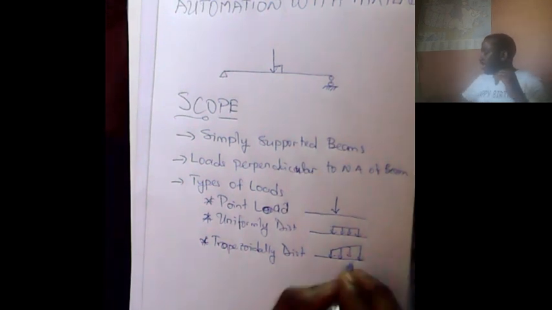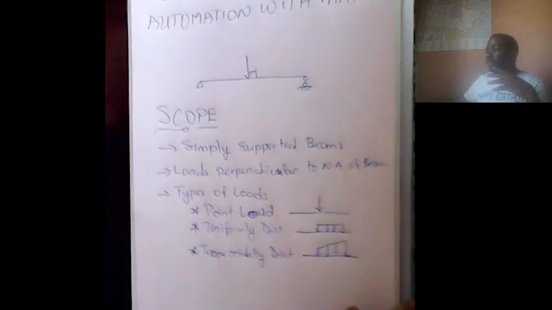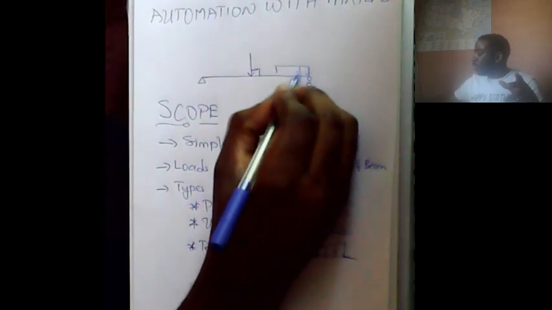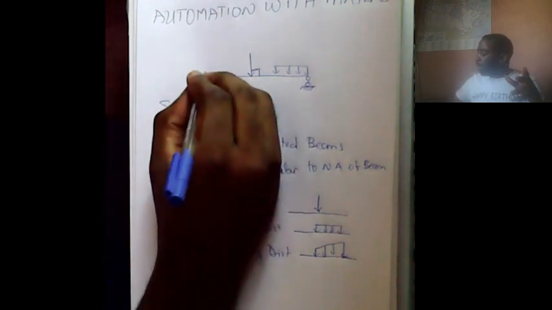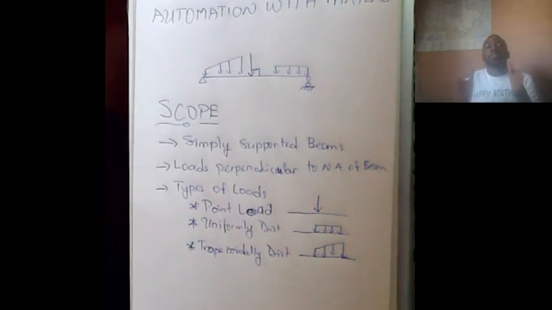So these are the three load cases that the people using our application, or we ourselves, should be able to model with no difficulty. When we say three load cases, the point of application of the loads can be anywhere. The distributed load can be on this part of the beam only. The trapezoidal load can be added on this part of the beam only. When we say uniformly distributed, it must not be all over the span, and the same for trapezoidal. When we say point load, it must not be in the middle. It is at any given distance. But the addition of those loads should be made possible.